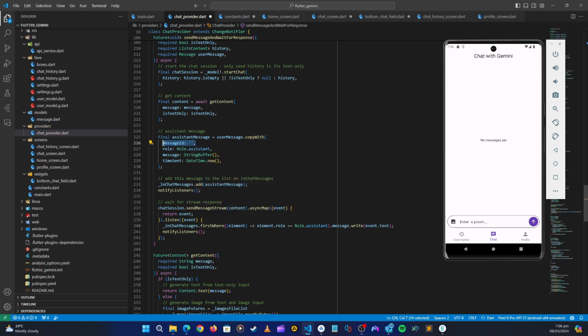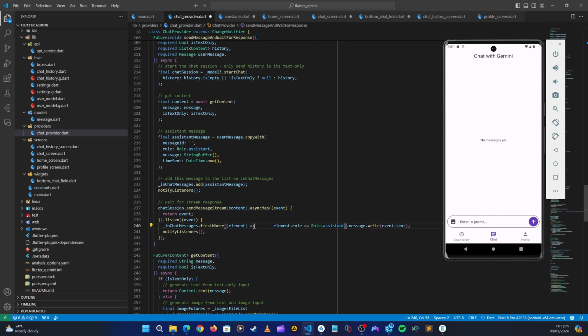The previous messages that are going to be in this chat are not going to have an empty ID. But if we are sending a new message, first we'll give it an empty ID. So this empty ID, let's also use it here just to make sure that we are putting it on this last message.